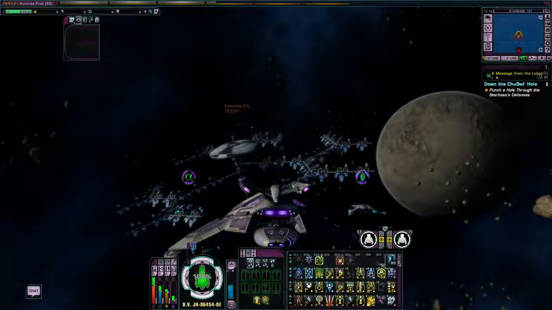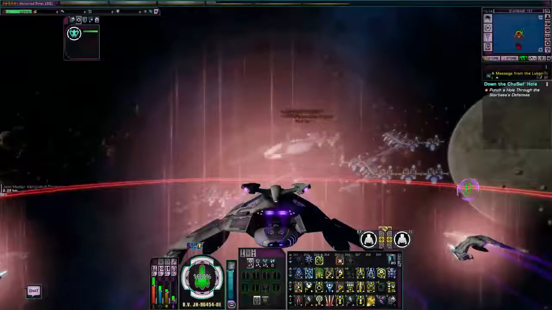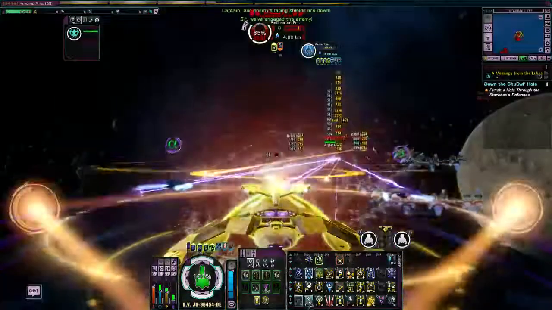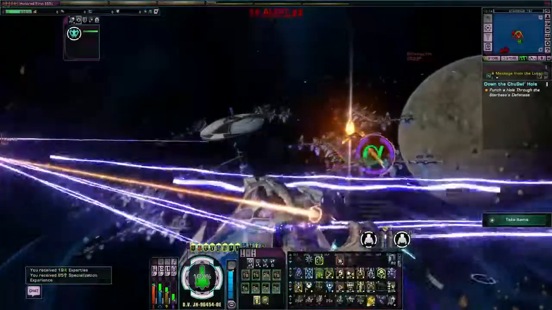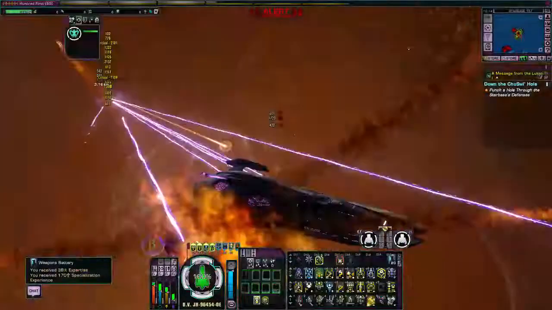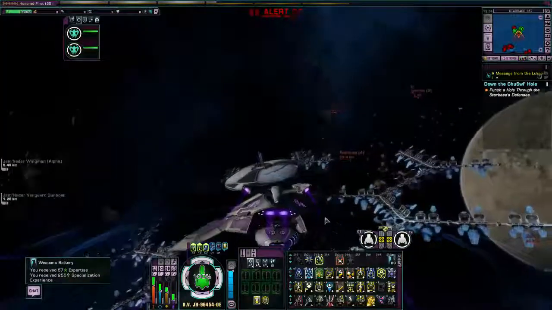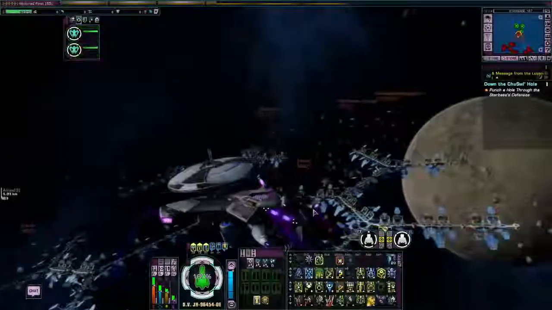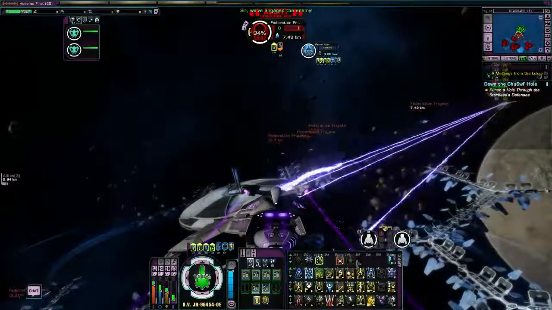Alright, so let's get sorted for battle. Basically what we have to do here is punch a hole through the enemy lines. So we'll just move forward a little bit and we'll start opening up on these Federation ships. Gotta love being on fire. Closer. Those frigates are closer. So let's jump in a little bit and unleash hell.